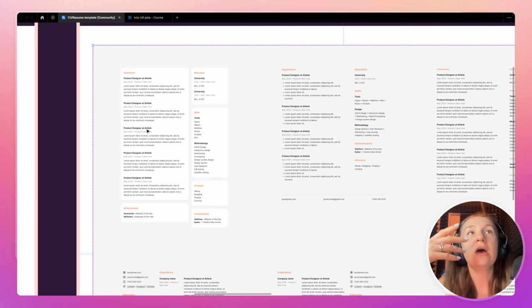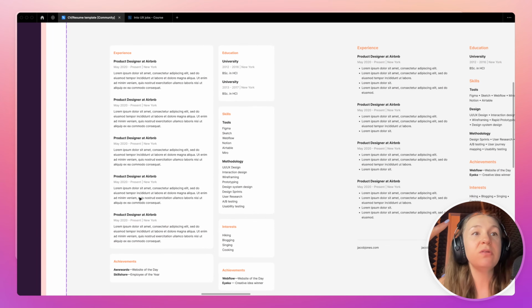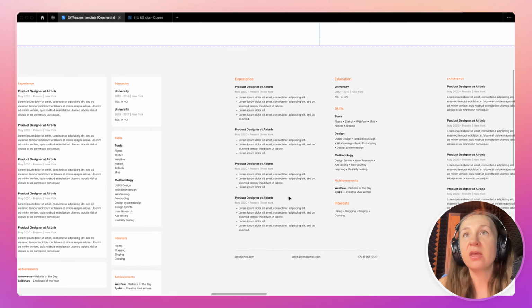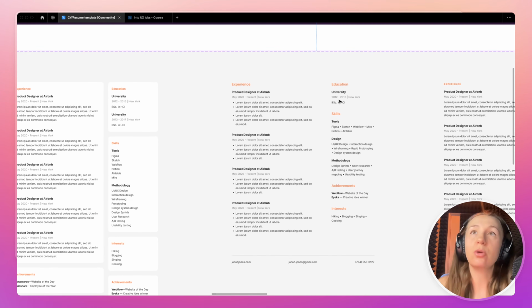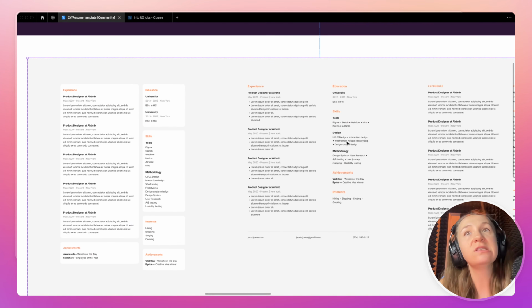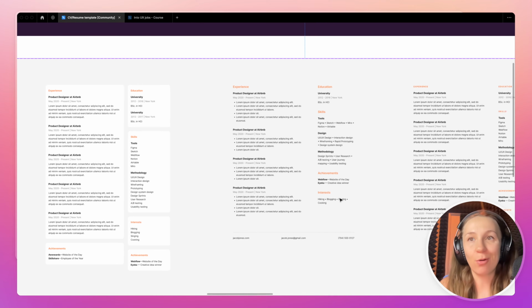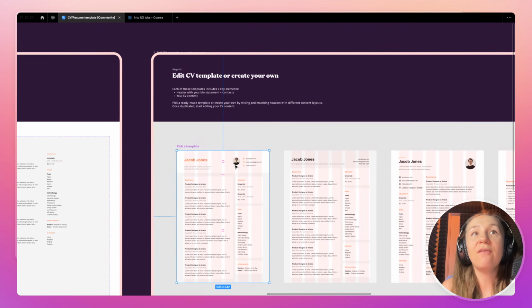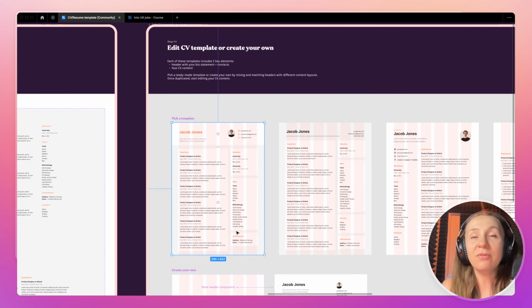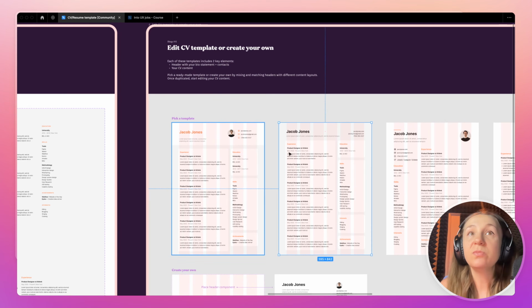So maybe in the layout number 1, experience and achievements is what you want to highlight. And maybe in the other layout, you can say experience and education is more important. Experience and skills is more important. And then you put achievements and interests a little bit to the less reachable corner, which is basically bottom left corner. In the step number 4, you have all those layouts you can pick up from. It's actually already a compound of the CV with different layouts, with picture or without.